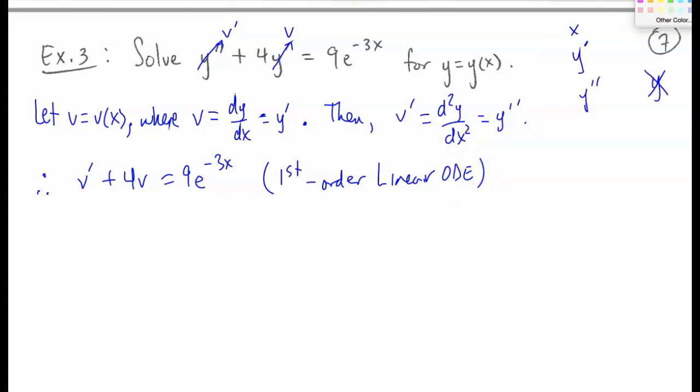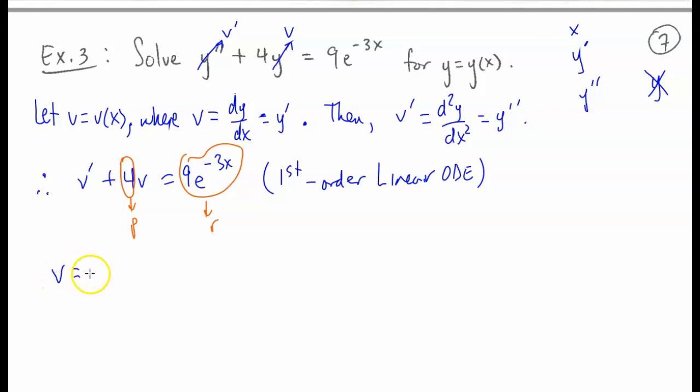Okay, and to be specific here, we'll switch colors. This 4 here ends up being our P, and all of this here ends up being our R. And that's important to us because we need to know that to be able to solve this first order linear ODE. Now, there are several ways that people do it. The way that I do it is I use a formula because once you do all that other stuff, you end up doing this anyway.